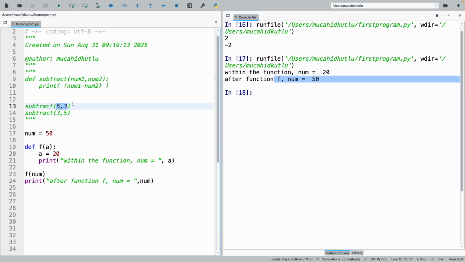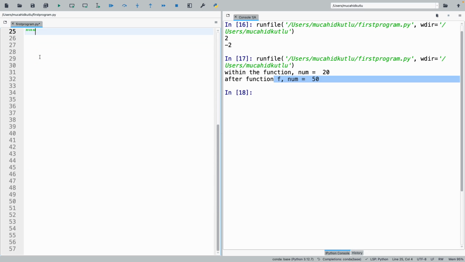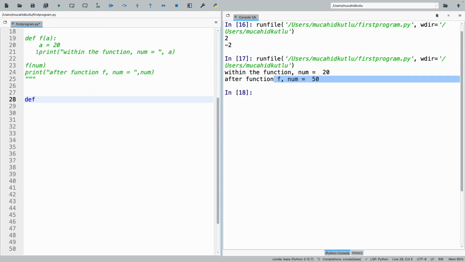But there's also another way to do this, and I would like to show it with another example. Let's define another function. This is a simple function. It will just take 3 arguments and it will just print them: print A, print B, and print C.